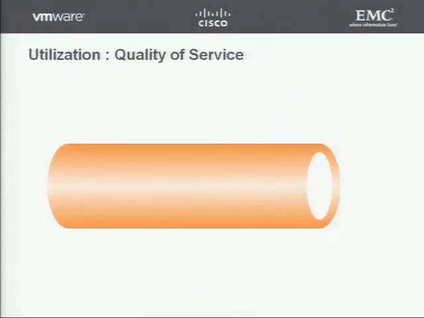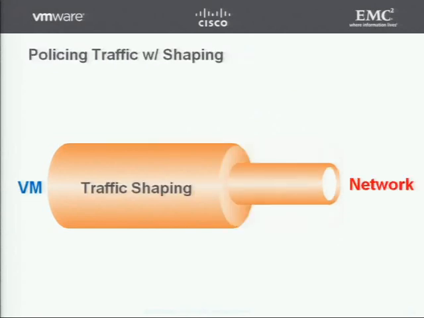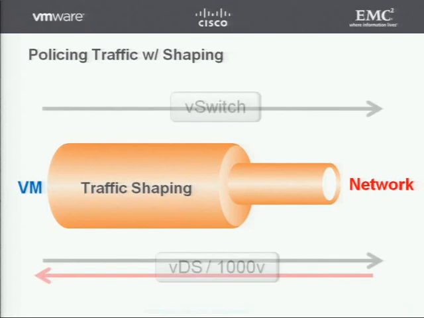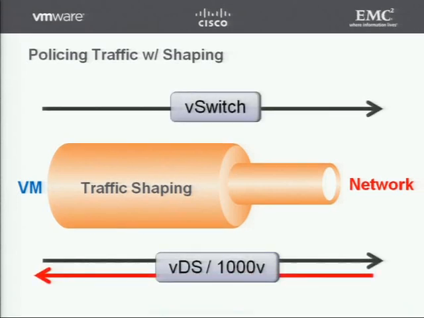So utilization is partly about how to distribute load, and it's also partly about guaranteeing that the VMs that are important get the traffic they need. And so with that illustration, I want to talk about utilization with QoS. One of the first things that came out, and first things you probably know about, is policing traffic with shaping. Basically, if I've got a pipe coming down on this port group, I can say it goes no faster than this. With the vSwitch, I can do it in a single direction, and with the DV-switch, I can do it in both directions.